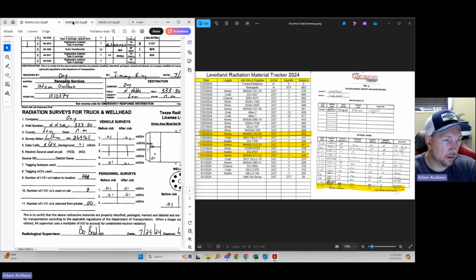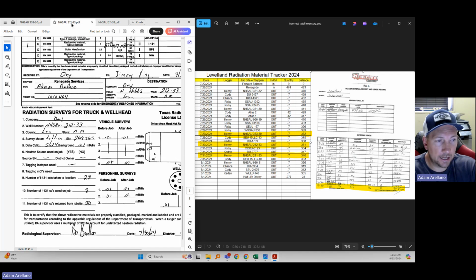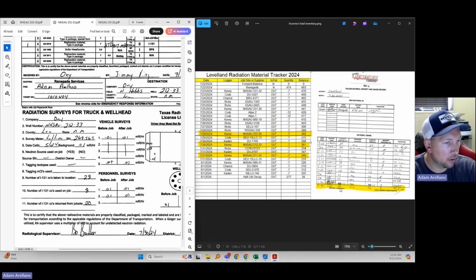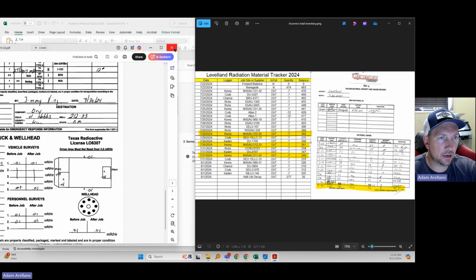The inspector could say, okay, you had 28 and 8 and 20, and you added 8 the next day. Where did that 8 come from? Or you checked out this 16 in the afternoon, and the next day you only had 20 left. Where'd that 16 go? Devil's advocate, he'd argue, did you drop that on the highway? And you don't have that 16 anymore. So this example is just incorrect total inventory on the truck.